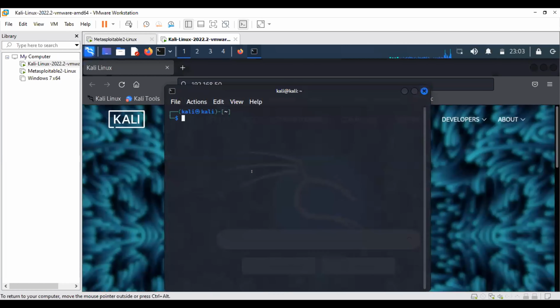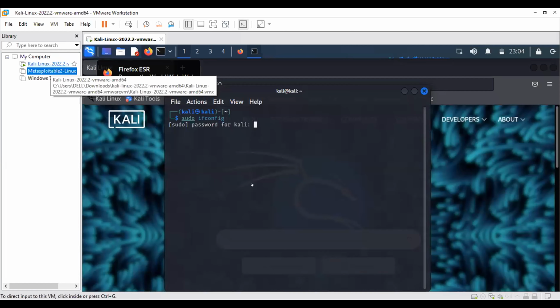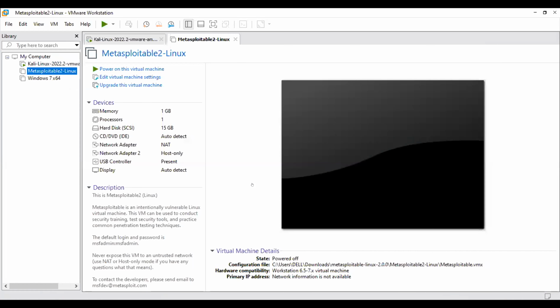You logged in. Now you need to turn on Metasploit. What is the IP address of your Metasploitable? You need to turn on Metasploitable Linux.